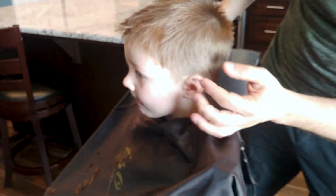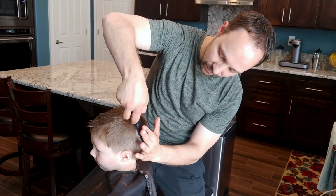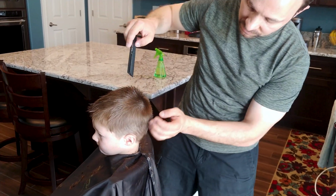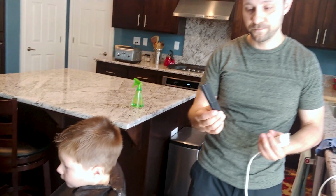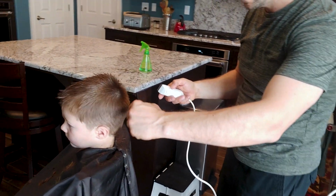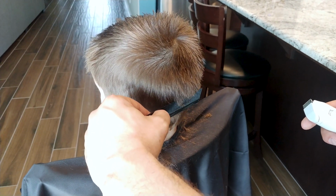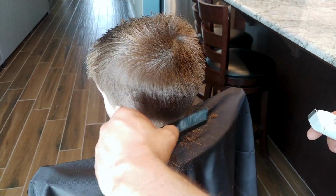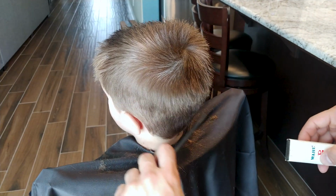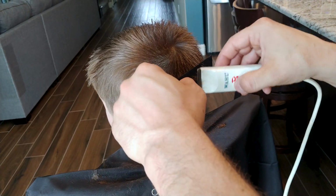Now what you'll notice, once you've done that with the guard, is that his hair over here is not blended. Now all of a sudden there's kind of a step. So there's a few different ways to fix that. One, you can grab it again with your fingers and try and cut it a little shorter to make it blend. Or you can use the clipper over comb method, which is to hold up the hair like this, to where you start where you've already cut it, and then you get to the point where it's longer, and you cut that off. And then it blends it. And you can start really far away and then work your way a little closer and a little higher.